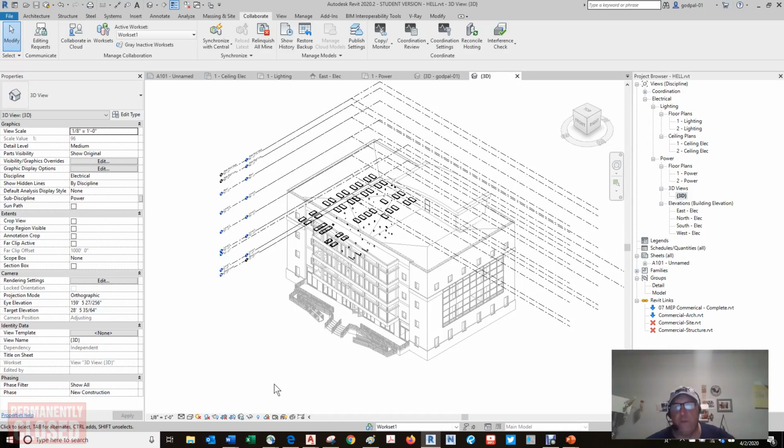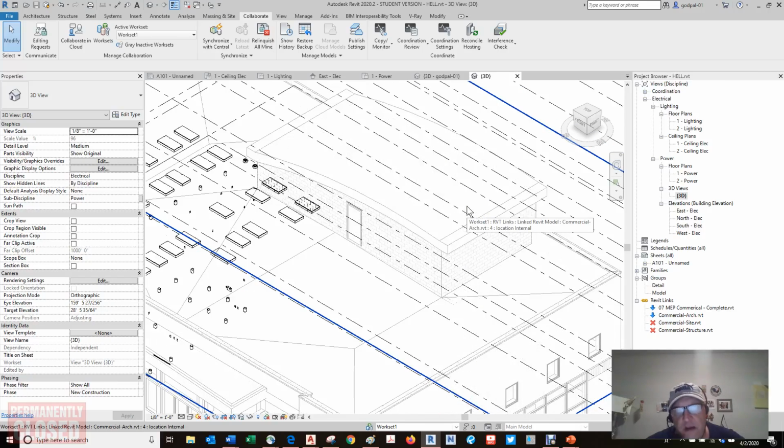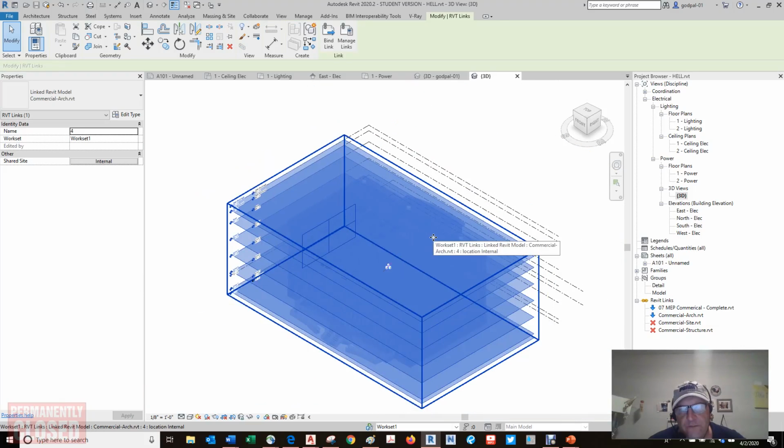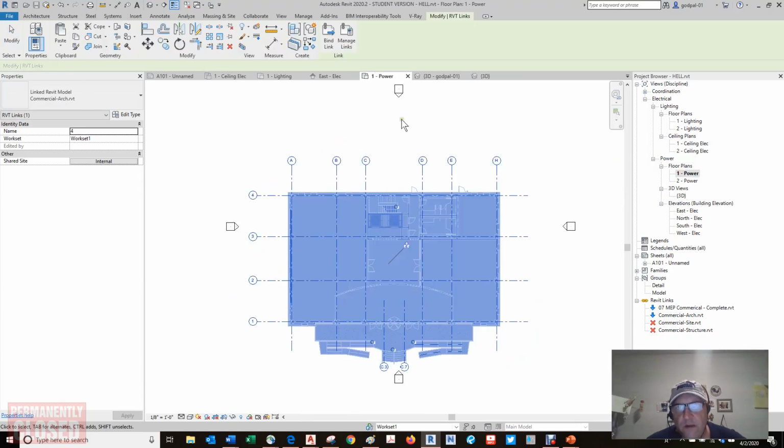All right, so now the work plane viewer. Let's take a look at the roof, for starters. Notice that we can't select the roof because it's the linked model. We haven't put really anything into this model at all. The only thing I did, I drew a rectangle.